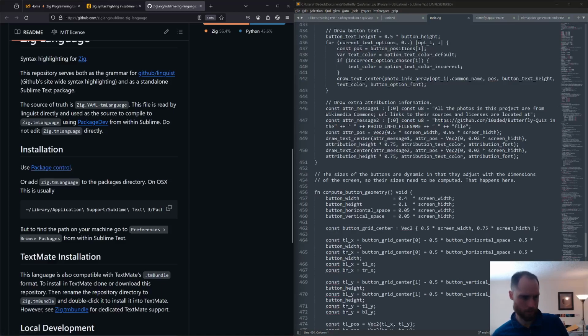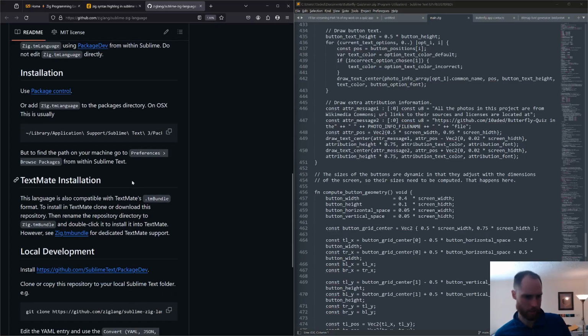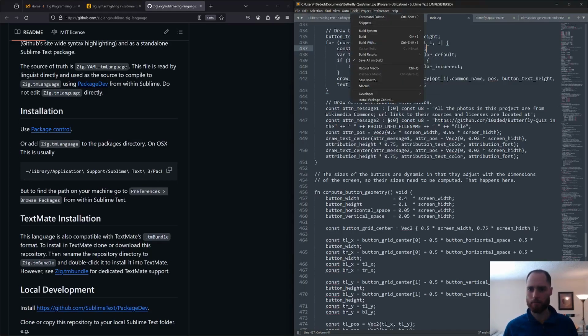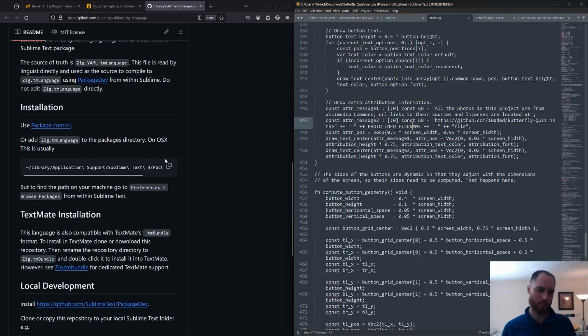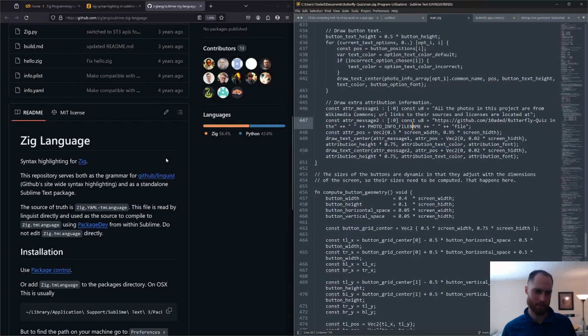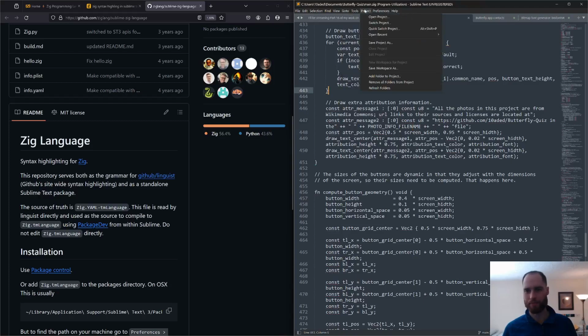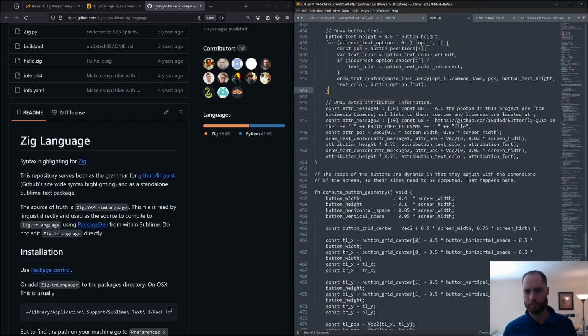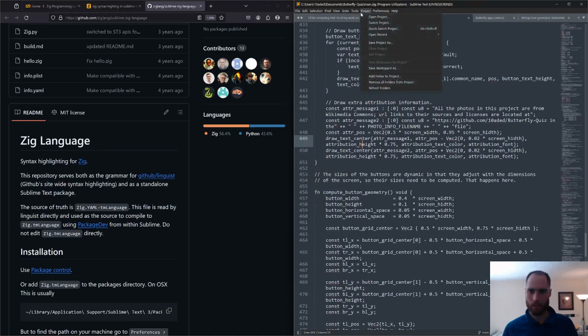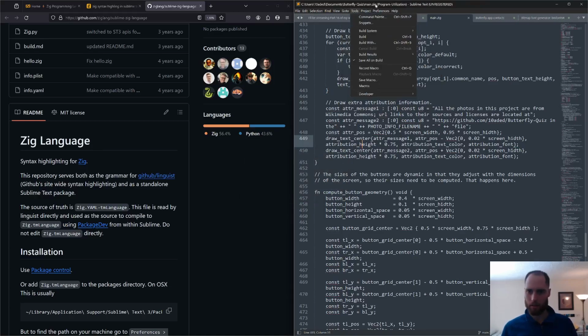Use package control or add the zig.tmLanguage to the packages directory. I guess we could just use package control, but we need to install it, which I guess is fine.